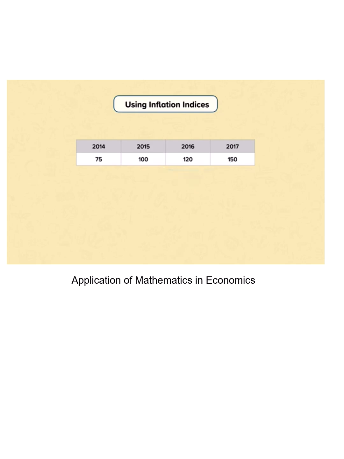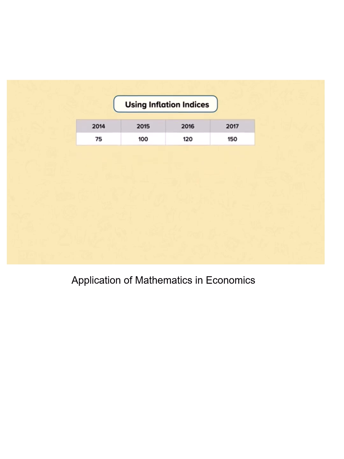If we are going from the base year, then the multipliers are easier to see, as we are always starting with 100. However, we can see the inflation between any 2 years by finding out the multiplier. For example, if we wanted to know how much more expensive goods were in 2017 compared to 2016, we want to know how you get from 120 to 150. We can work this out by performing a division calculation. 150 divided by 120 is 1.25.